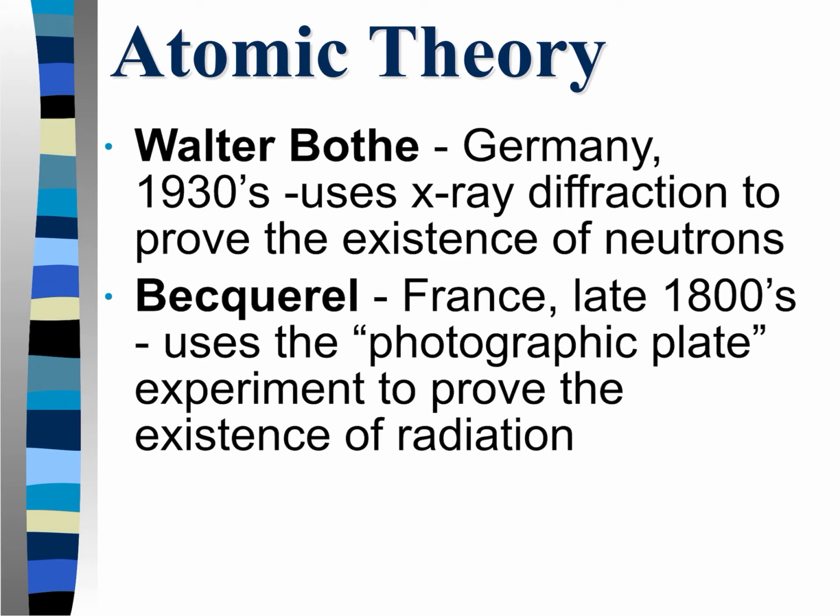There's an umlaut over that O, two dots that go over that O, and I believe it's pronounced Walter Bothe, but I think if you call him Walter Both, he won't mind because he's dead. German scientist, 1930s, uses what's called X-ray diffraction. Now we're going to take a look at how particles disturb an electromagnetic field, and protons disturb it a certain way, electrons disturb it a certain different way, and there was a third particle that he found with a third disturbance pattern, and he called these neutrons because they had no charge, so the neutral charge.